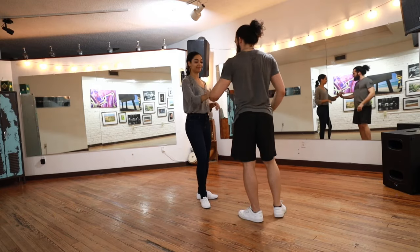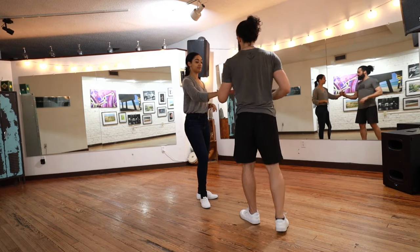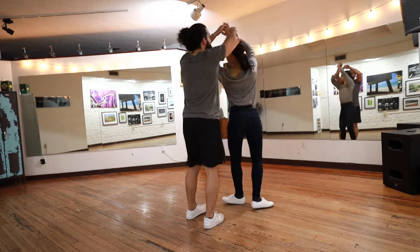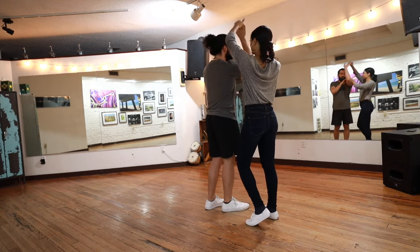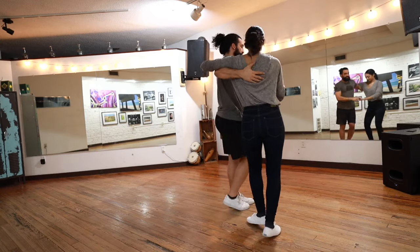So bonus turn, if I don't switch the hands right to right, and I just keep my left hand to her right hand, I can catch the other hand as it's coming around. So I got my right hand for the leads, and just make a hat. Boom. Let go, swim in.